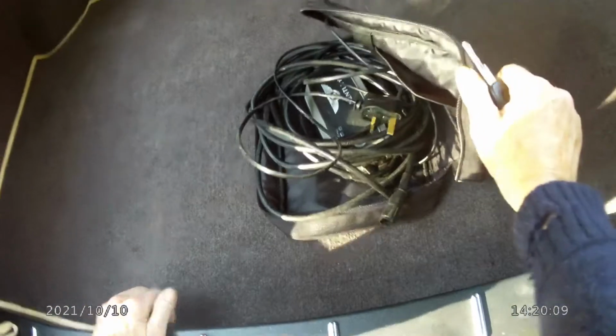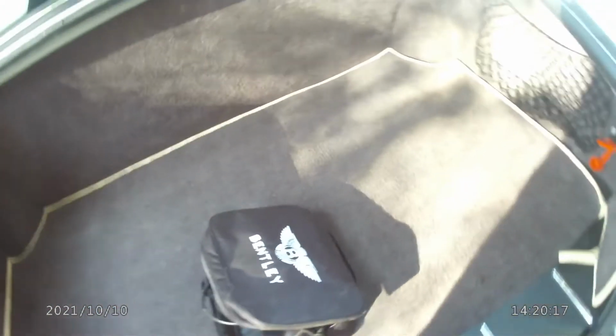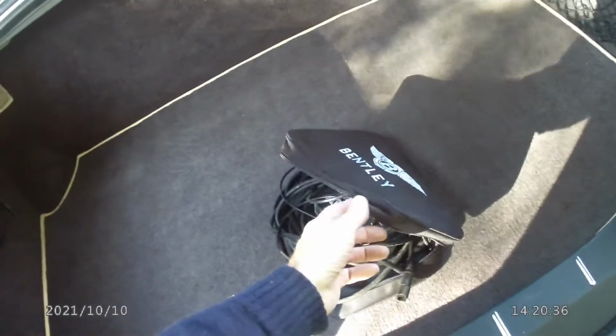So the first thing I would look for, if I was buying one of these, and this only applies to this green label, I would look for the Bentley battery charger, which is here. If it hasn't got the Bentley battery charger, I would walk away. Now that seems a bit silly, but you've got twin batteries on this thing, and when it's stood, there is a discharge, quite a discharge to all the electronics. And so if, like me, you don't use this for long periods, you do need to have a decent battery charging system, and this one's really good.